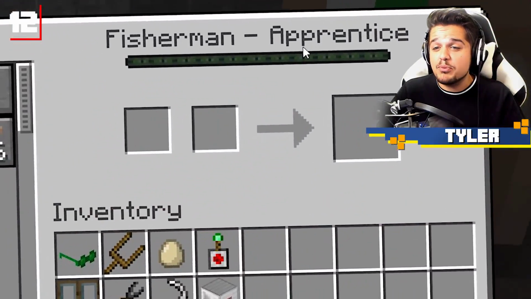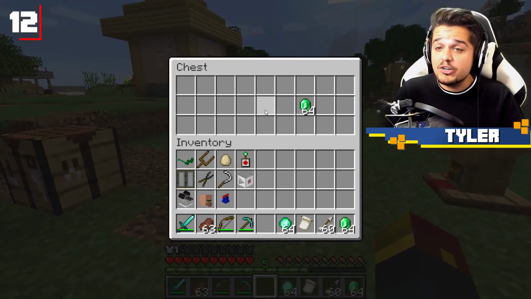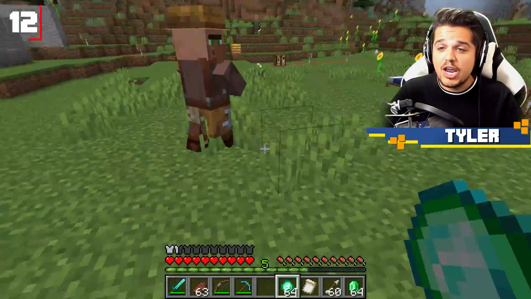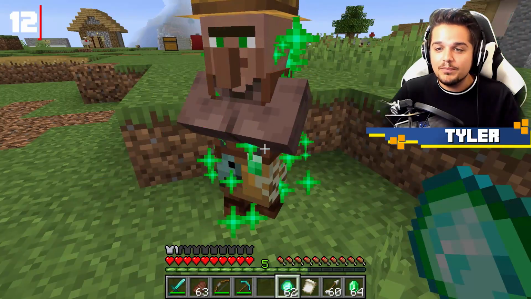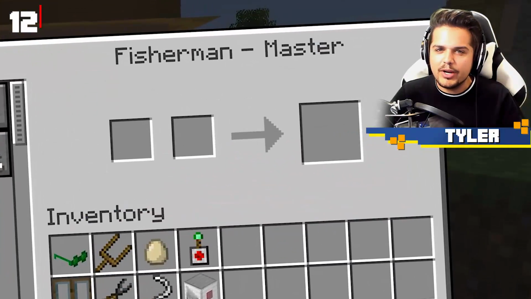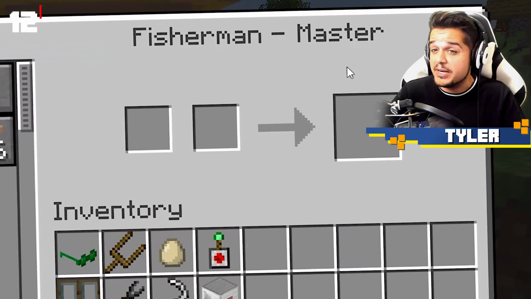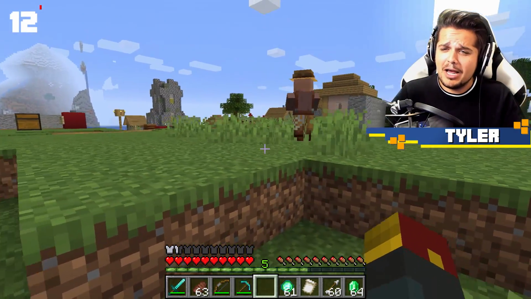Now they are an apprentice, and you can see that their badge color has changed here as well. We can continuously drop these level ups down on top of the villager to continue to change the badge that appears. Now it's gold, now it's emerald, and now it's got diamond trades. Currently it's glitched and the extra trades aren't showing up. It's something to do with the snapshot that we're currently in, but you can see here that this fisherman is now a master.